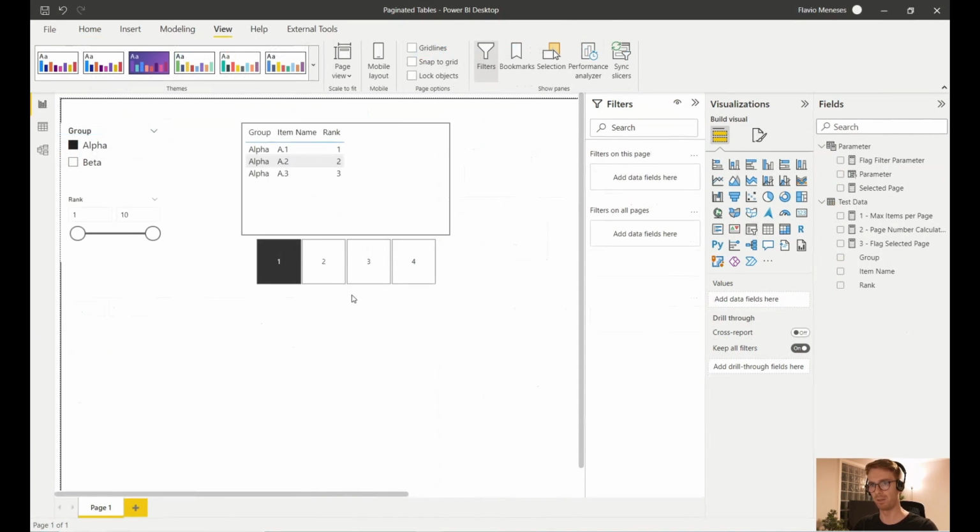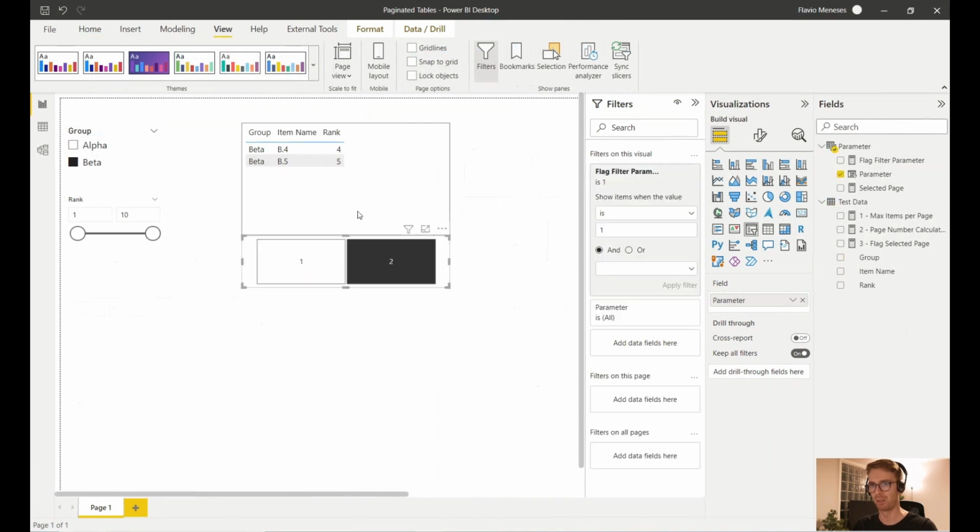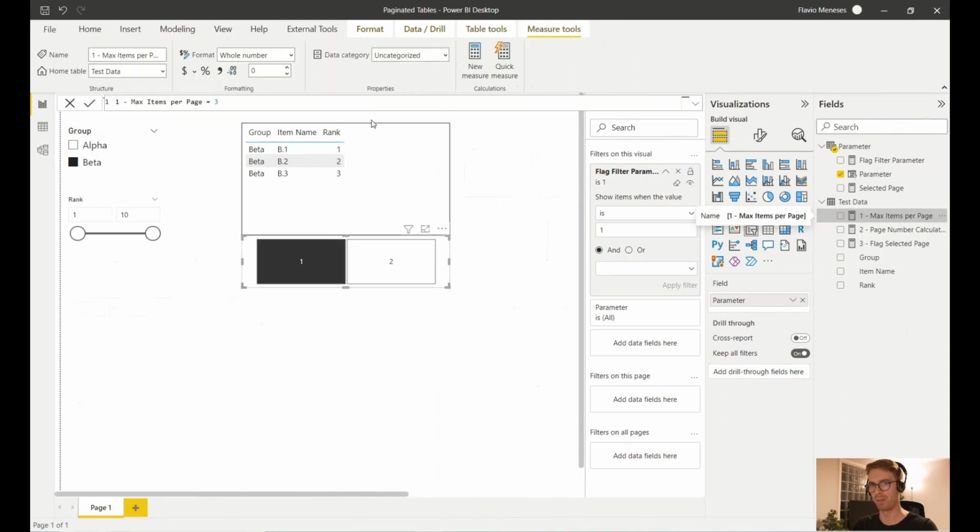What we achieve now, tidying up things a little bit, is a dynamic slicer that will show you the number of pages you desire. It will respond to the selection of your data, in this case beta, or even if you change the amount of items you display, the page numbers will be updated, and it will also in turn control what you can see on the table, which is dependent on the maximum number of items you have.